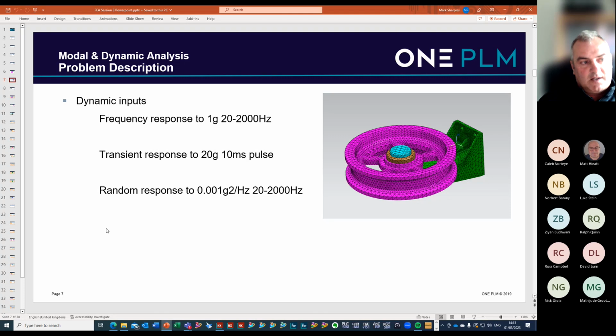Usually if you're looking to do vibration dynamic analysis, this is something that will be specified in a spec to say it needs to withstand a certain pulse in a certain direction or a certain spectra in a certain direction. It might also need to be dwelled at certain frequencies for a period of time. And that's kind of what we're going to do with the dynamic analysis.